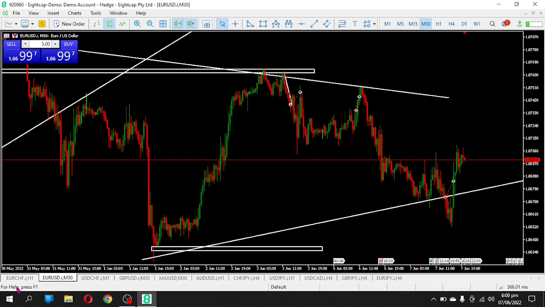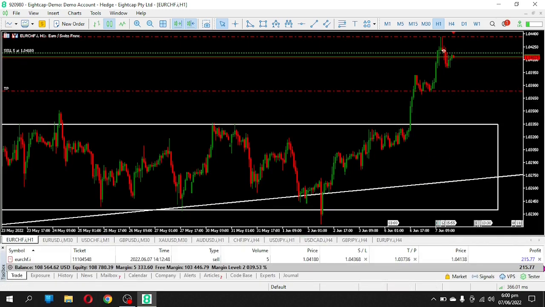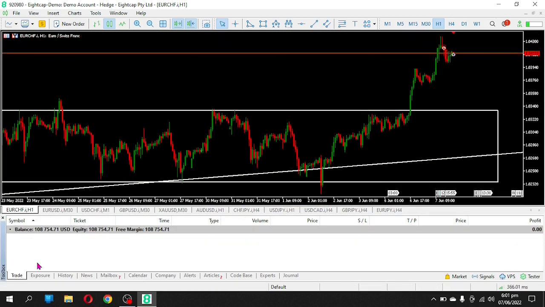We'll keep on trading. Euro CHF trade is still open, but I'm going to close this trade now because I'm done for today. $210. So I'm going to close this trade. Now I've closed my trade. We opened 2 trades today. One of the trades, our stop loss got hit, and the other we just closed with $190. So in total today we lost $1,269. It's not a big deal.